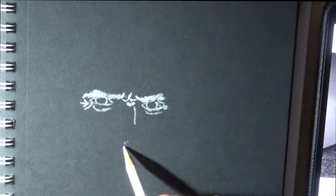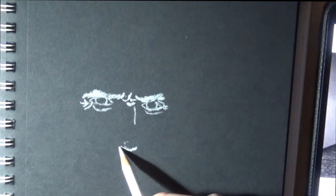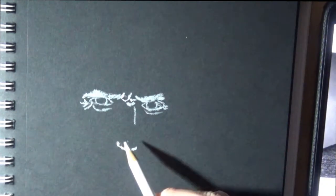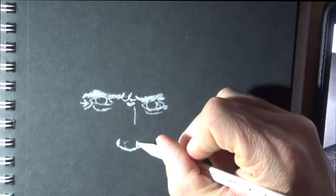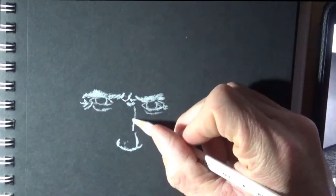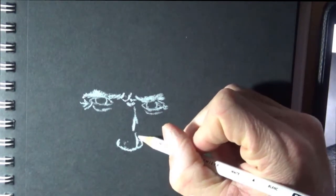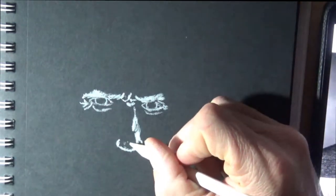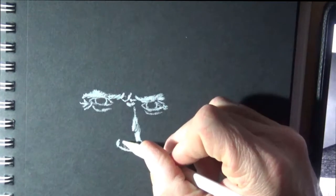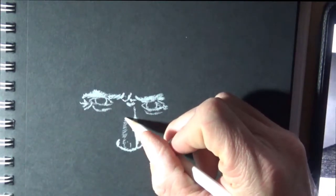Come down his nose right around here. Got some shading up under his nose right here. Nostril on that side. He's got a slight shade right here, so we'll kind of do that in the end right here, and on top of his nostril. There. Got a slight dent right here. I reckon you call it a dent. And we just go up the side of his nose right here.